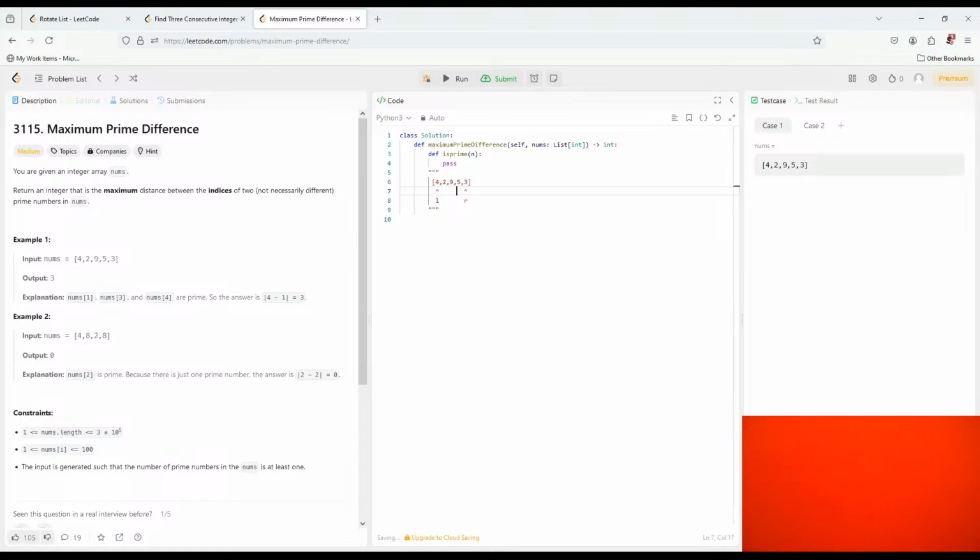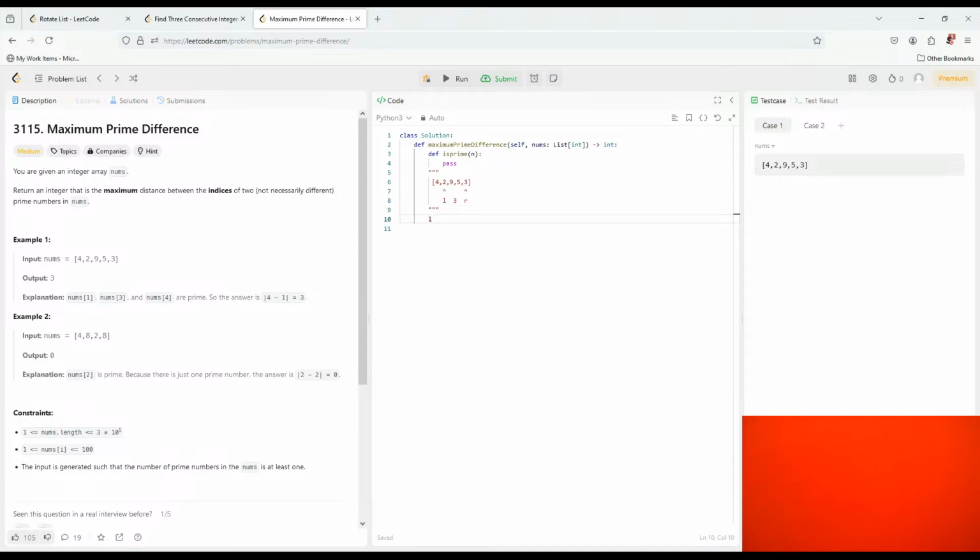If they're not prime, we move them closer to the center. This one is prime, and this one is not, so we move again, and they're two primes. So 0, 1, 2, 3, 4, and the answer distance will be 3. This is the max distance.